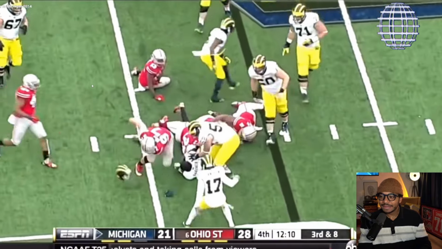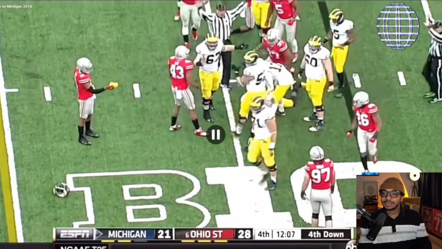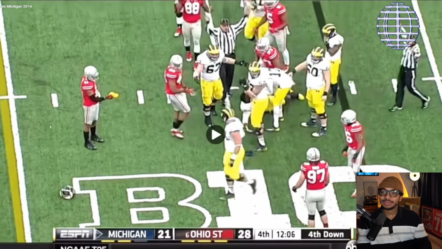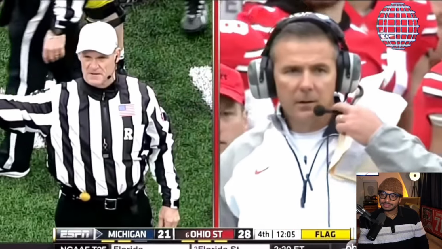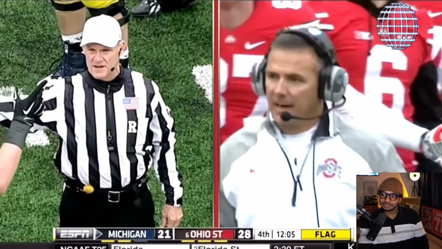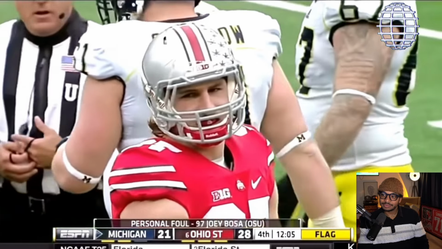And he can't find it. And he lost his lid on the play as well. Raekwon McMillan. Wow. Oh, yeah. First team all hands. On the tackle. Now a flag comes in. It's caught by Von Bell. Personal foul, unnecessary roughness, defense number 97. 15 yards from the end of the run. Automatic first down. You got to hold up if you're Joey Bosa there.